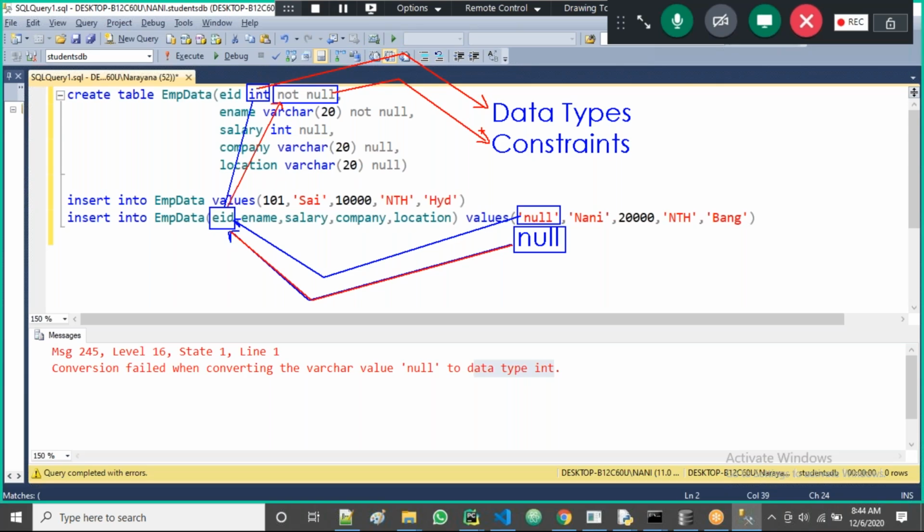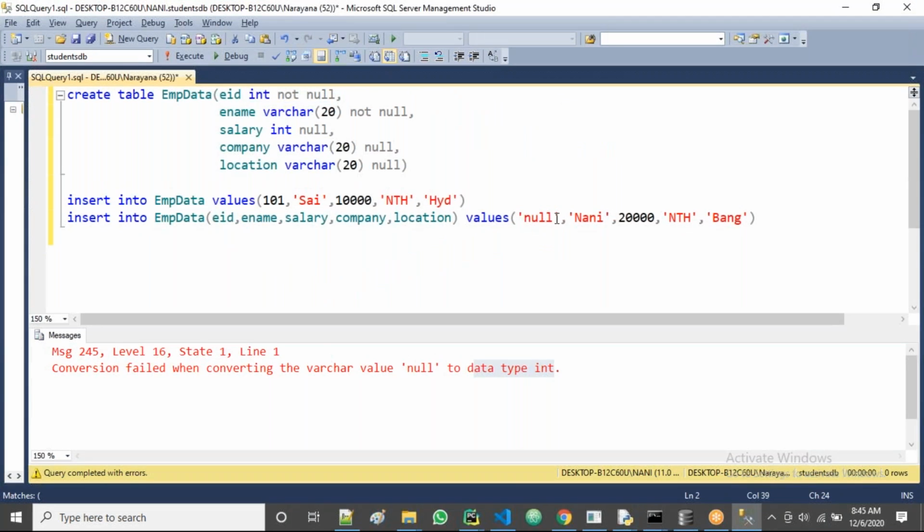Both are working for data integrity: data types and constraints. Okay, right. Next one, fine guys, I'll take the normal value.